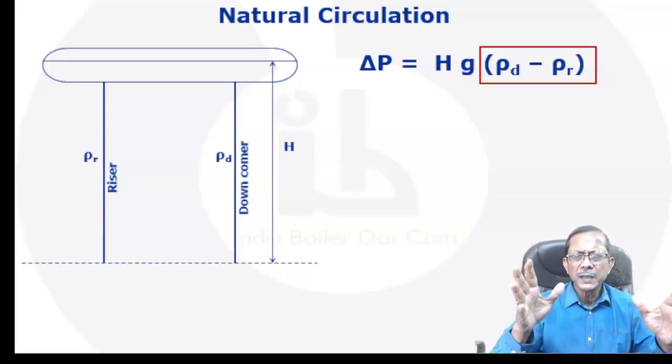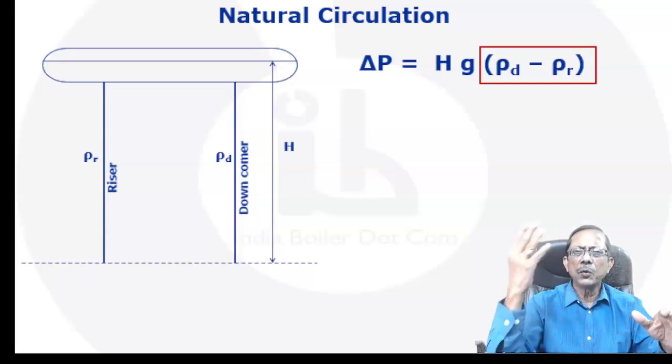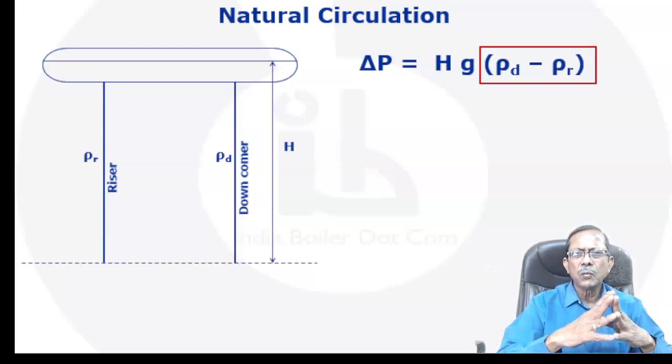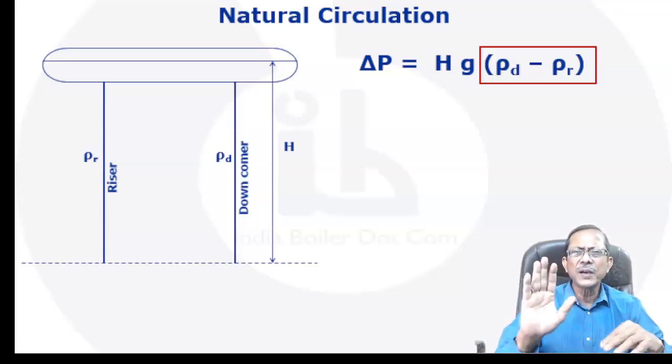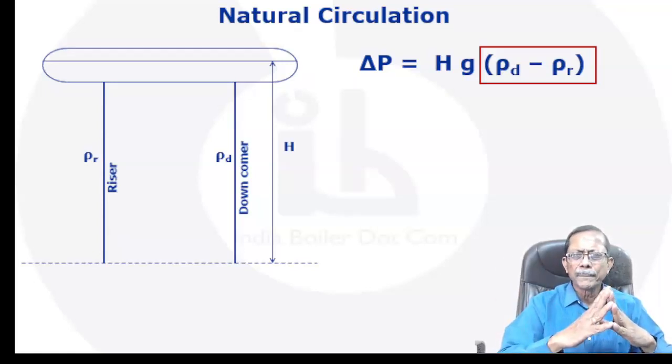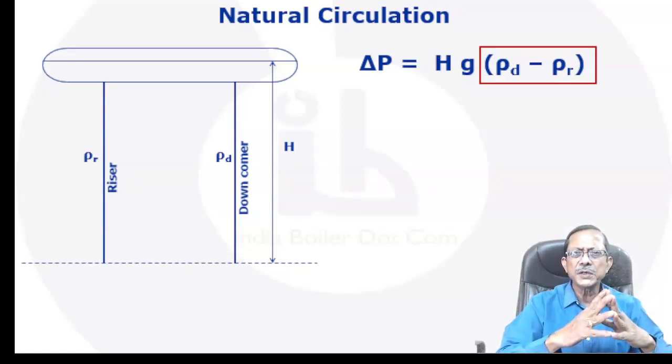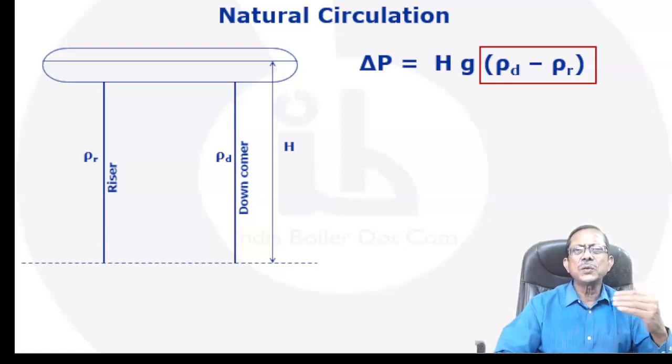At 120 ksc, it will be around 9.2 times, right? Even going farther, a 500 megawatt or 600 megawatt boiler will have a pressure of around 185, 190 kg per centimeter square. At that high pressure, the density difference is hardly 5 to 6 times, not more than that. Now, if I go farther up, then at a particular point the density difference will not be sufficient to create the circulation, right? And that is why normally at a pressure in excess of 160 bar, the density difference is taken to be not sufficient to create a natural circulation, right?